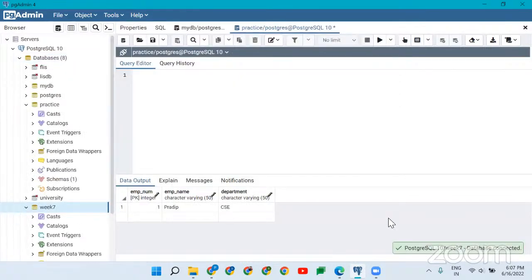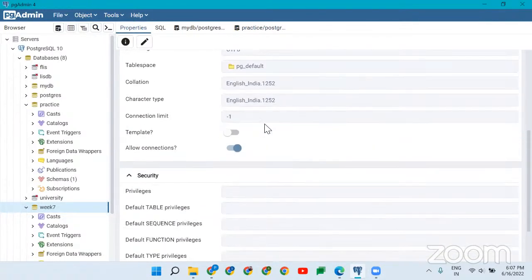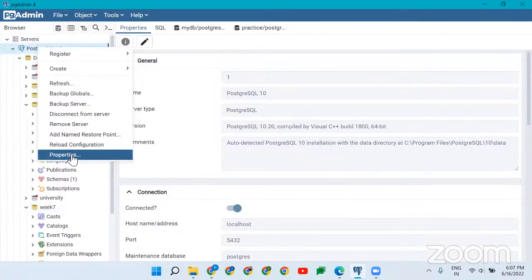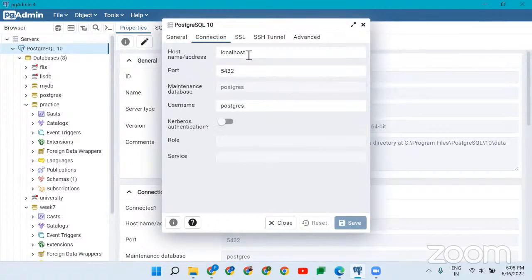Please check the properties: the host name is localhost, the port is 5432, the username is postgres, and you know your pgAdmin password.